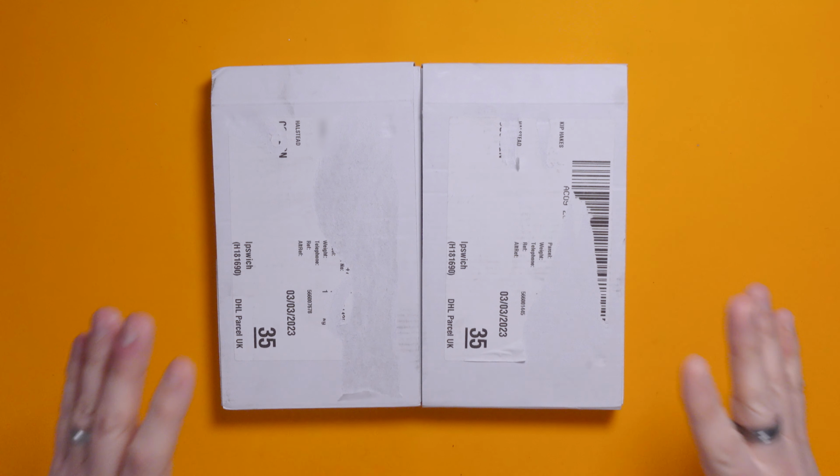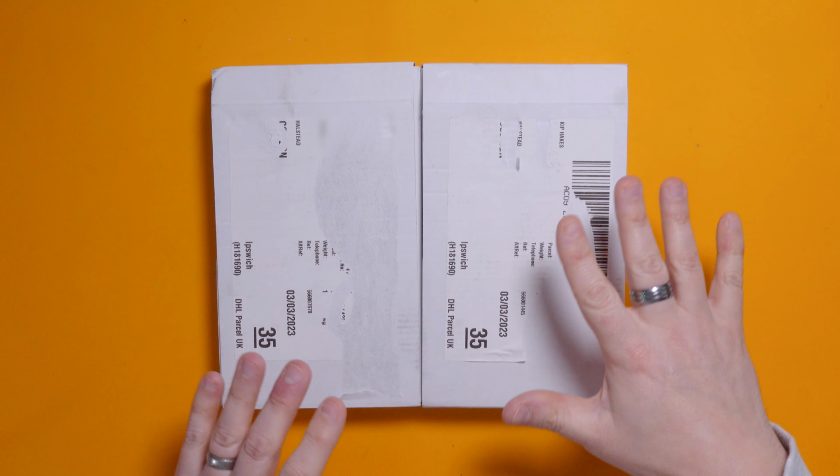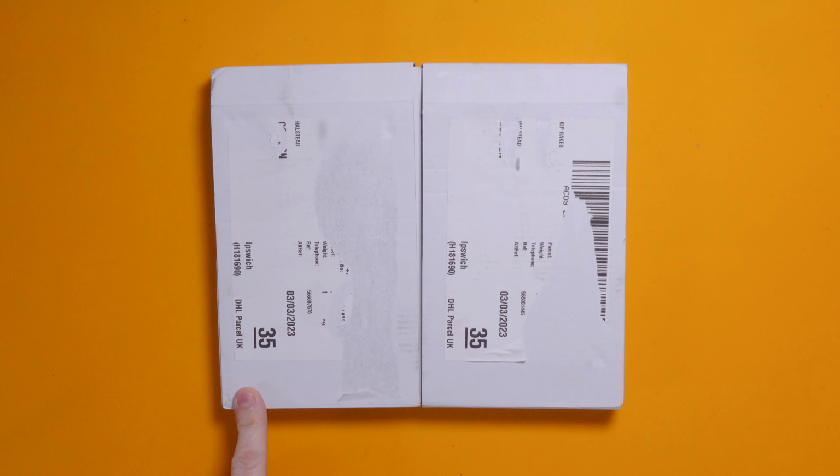So you might have seen a video recently where I spoke about the Merlin membership, which is a sort of offshoot of the Merlin annual pass. And yeah, I've got these two Merlin memberships to unbox. One of them's gold, one of them's platinum. If you haven't seen that video, basically the Merlin membership allows you to access the Merlin owned attractions in the UK, basically without having to pay. Now obviously you do have to pay for the Merlin memberships, but every time you go you don't have to pay an entrance fee, you just flash your card and you're in.